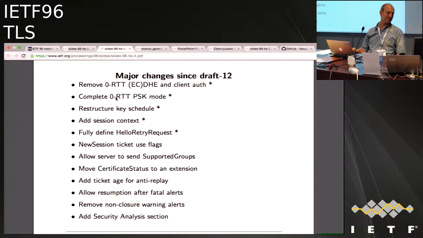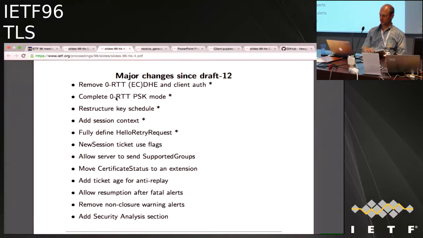So we're now in draft 14. I'm hoping we'll hit 20. There was some desire to stop at 13, but we just couldn't quite pull it off. There have actually been two drafts since the last IETF, so here is a summary of the significant changes. Everything that was asked for is something I'm actually going to hit. I've got a slide on it later, I think.